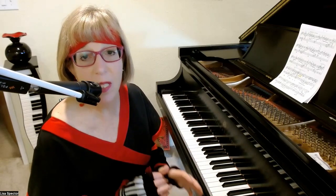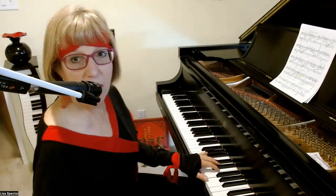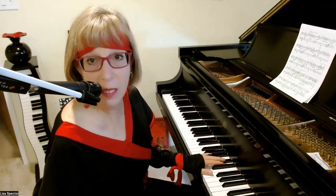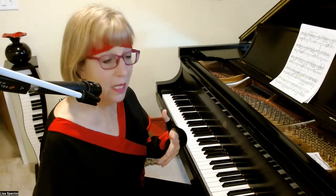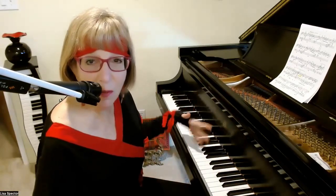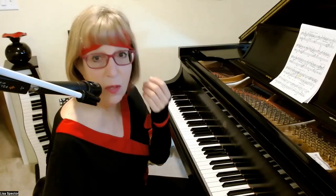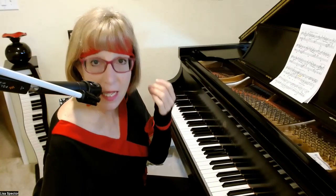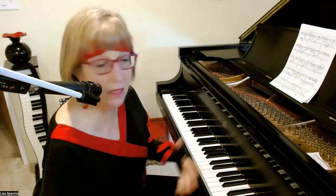What I'm going to do first is play the melody, but not with the fingering I would do as if I were playing everything. I'm going to play the melody with my ideal fingering, the fingering that, if I didn't have any other notes, I could play legato and shape the phrases. This is the finger I would do. And that helps form the musical line in my ear, which is one of the first things I want to do before I get lost in all the technical challenges.